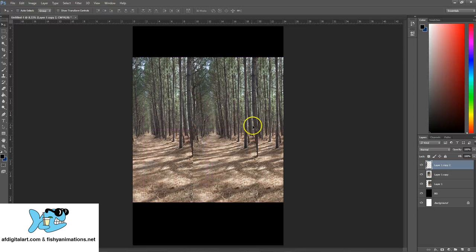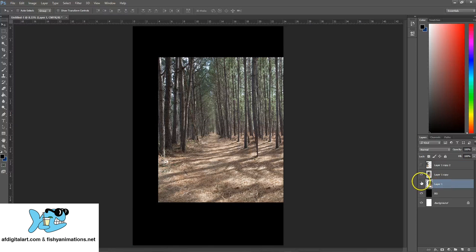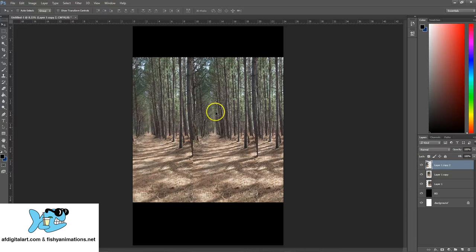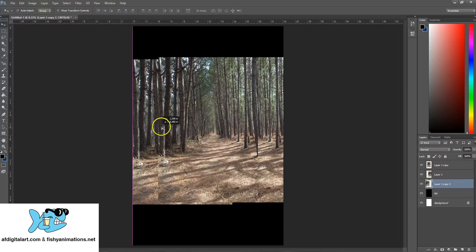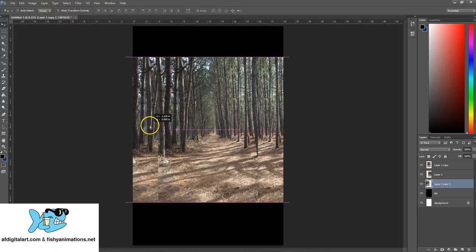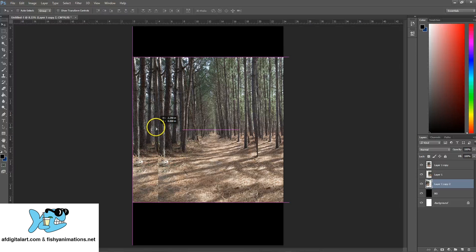So here I've got a duplicate copy of this image behind it. Got this one, and then on top I've duplicated again. But what I want to do is take this layer, I'm going to move it underneath the first one, so then we can build out the sides a little bit more. But we can still maintain the perspective of this scene. I'm just going to use a few tools in here to help complete it.